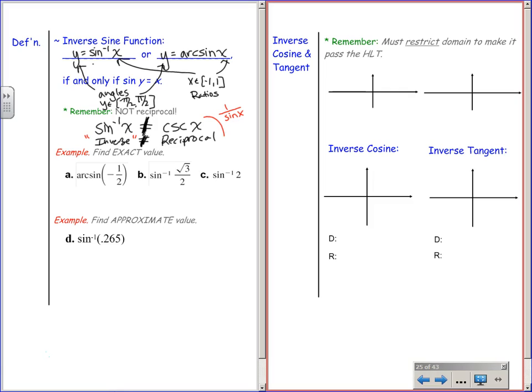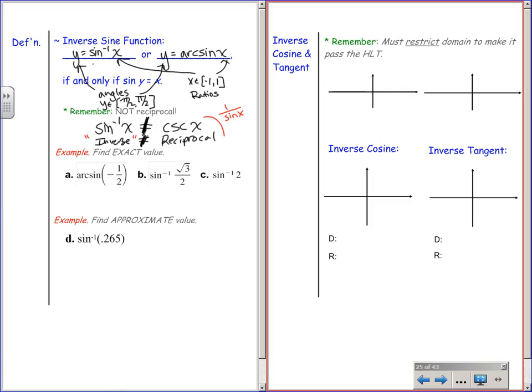The x's and y's switch. But what do you get out? Angles. Some of you were getting out 30s and 45s. I think Joe was the one putting in the unit circle values. Others of you were getting out actual angles, different angles other than the unit circle. So you put in ratios, you get out angles.